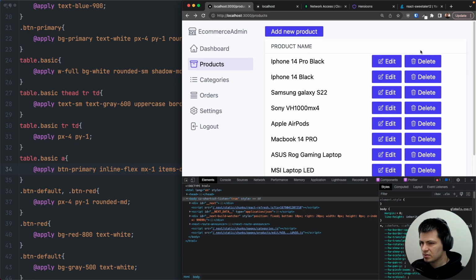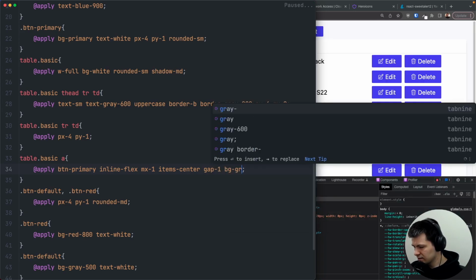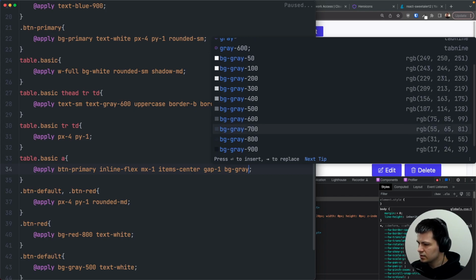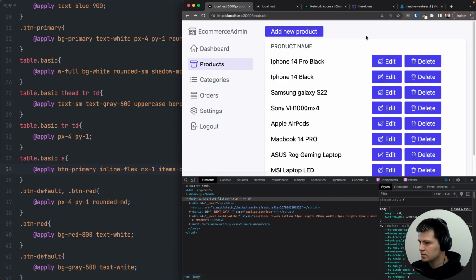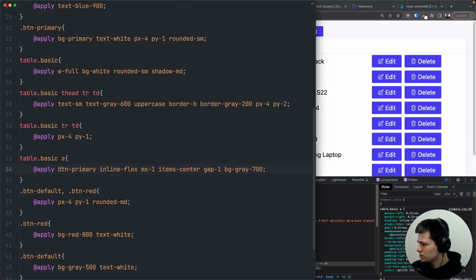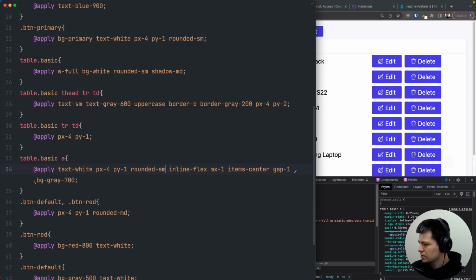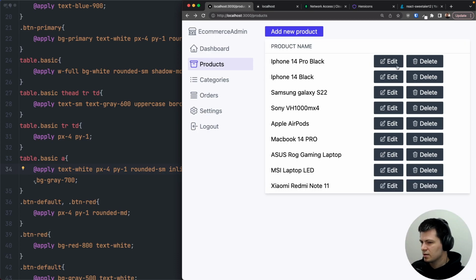I think that those buttons shouldn't be blue, so I will change the background color for those. So let's change here. I will do background of, let's say, gray, gray 700, and this didn't change the background color. Let's see. Yeah, looks like we still get the background primary. So instead of doing this button primary, I would just copy the classes that I need to have here, and let's paste them here. And now they are gray, and I think they look better when they are gray.